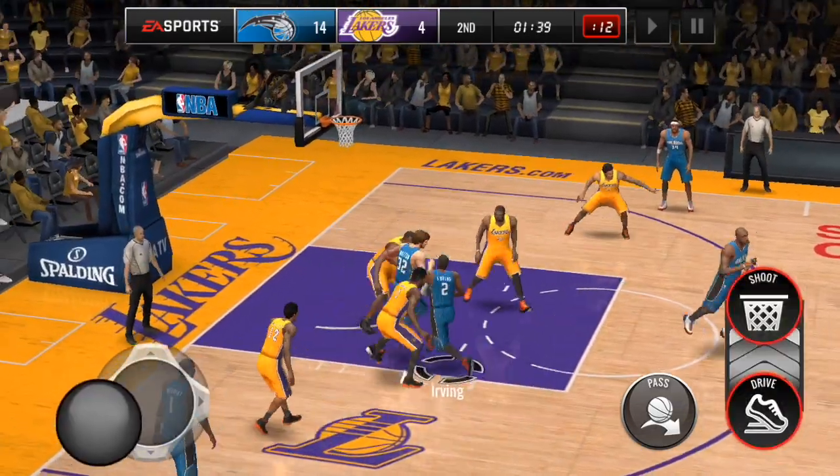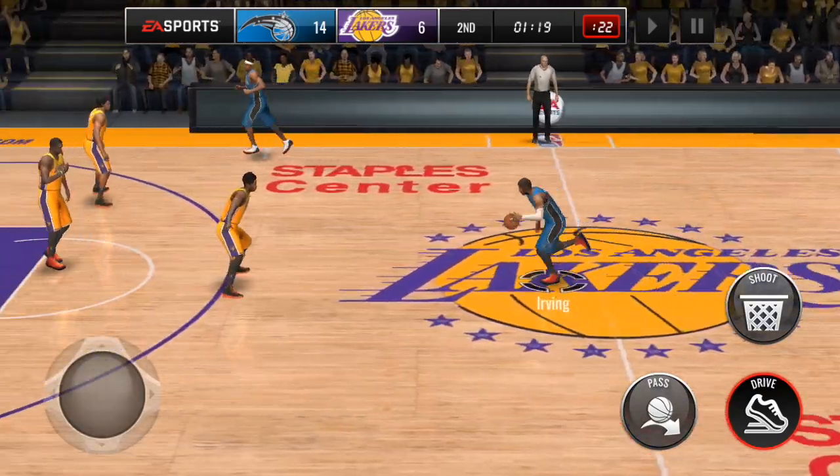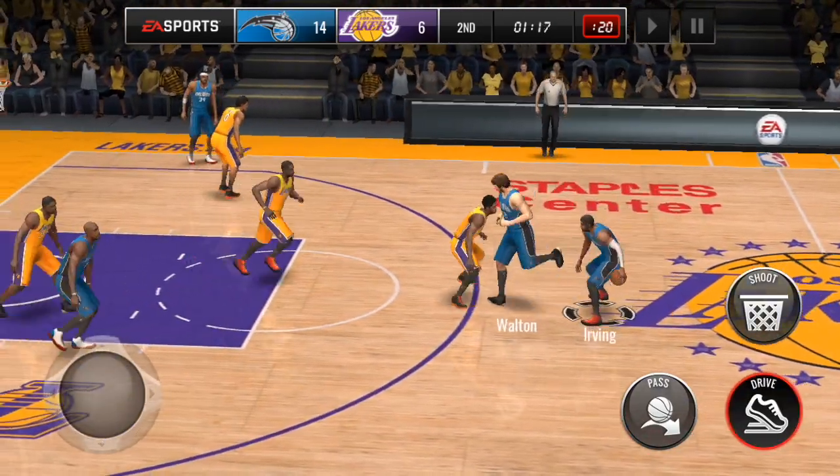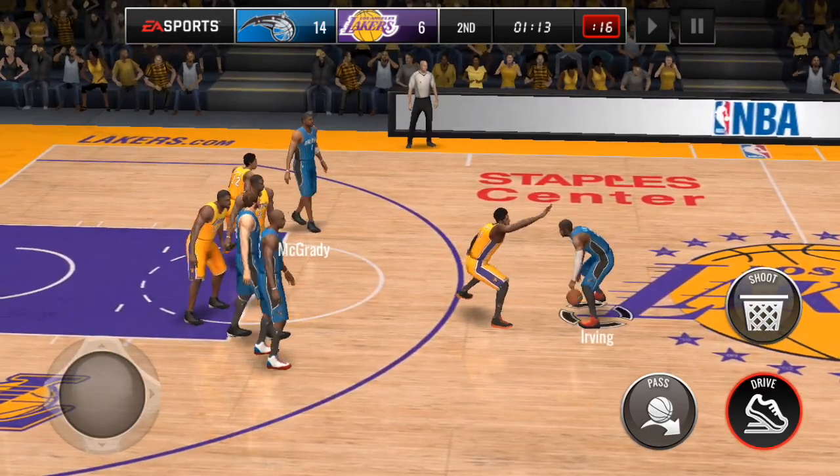You can see Irving doing the same thing as Isaiah Thomas. His finishing ability is not quite as good, but his fancy dribble moves are fantastic to watch, and you can really easily cross up the defender and get by them and get into the lane.